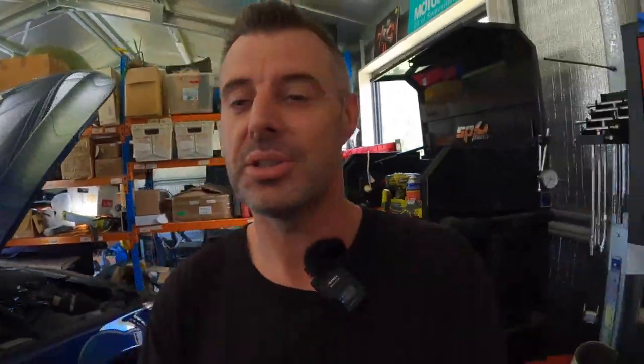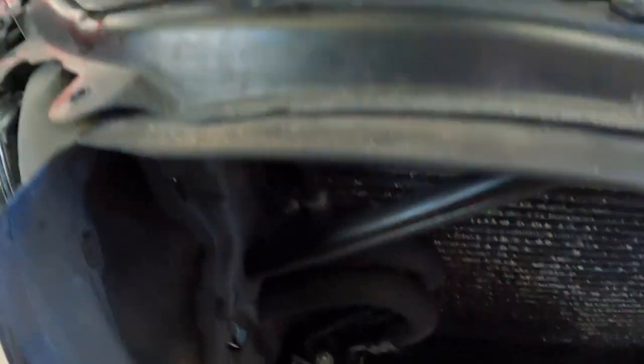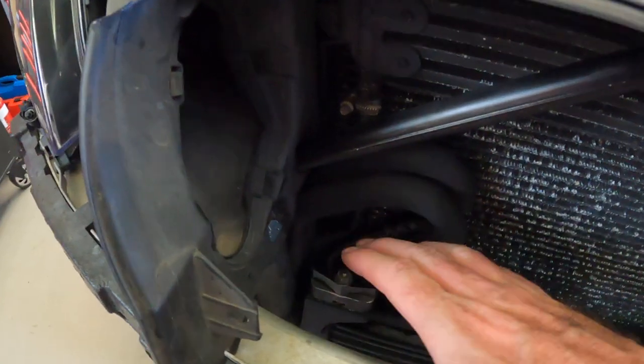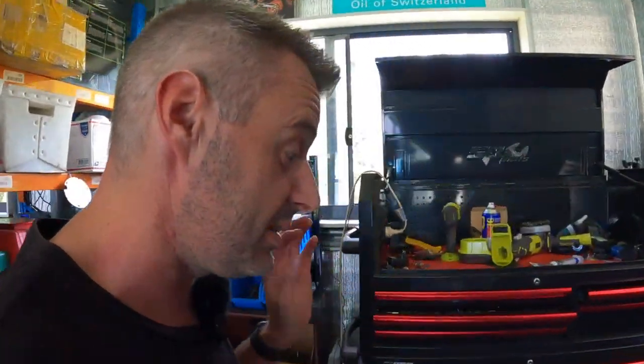There's one thing left to do — something we didn't do in the other videos. Before we get to revving it, I've wiped that oil off and it's sort of gone a bit moist again. I think this pipe may be cracked down there, but it's such a small leak we're just gonna have to monitor it. It could be fine, it could be residue. Maybe it was both the O-rings and the pipe. There's nothing underneath. Whatever's going on with that oil leak, it's not too bad. Anyway, this is what you've been waiting for — let's give it a rev.